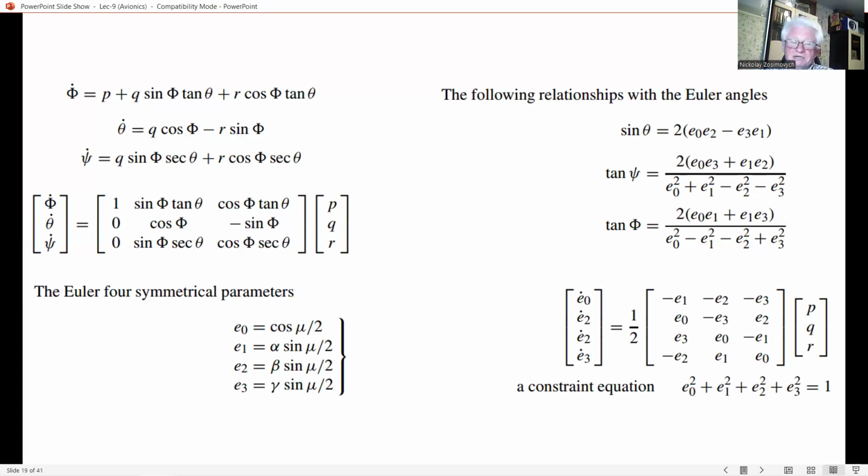The use of the three-parameter Euler algorithm is therefore generally limited to pitch angles between plus or minus 30 degrees, as the error equations are unbounded, and to avoid mathematical singularity. A fully manoeuvrable system is therefore required where there is no restriction on the pitch angle. The limitations of the three-parameter Euler system are overcome by the use of what are known as the Euler four symmetrical parameters to define the vehicle attitude.